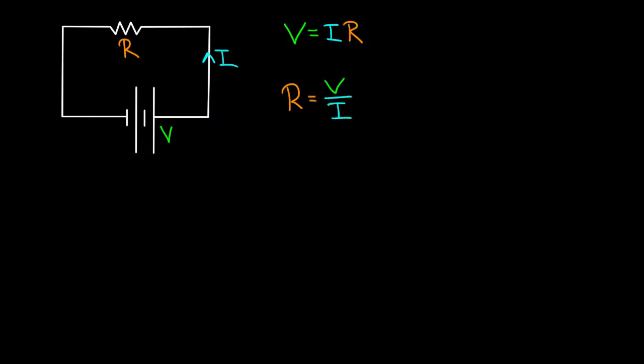We like definitions because we want to be sure that we know what we're talking about. That's the definition of resistance. Remember, it has units of ohms. But be careful, don't fall into the trap of thinking about this the way some people do. Some people think, oh, okay, if I want a bigger resistance, I'll just increase the voltage because that'll give me a bigger number up top. Bigger resistance, no, it doesn't work that way. If you increase the voltage, well, you're going to increase the current. And this ratio is going to stay the same. The resistance is a constant.